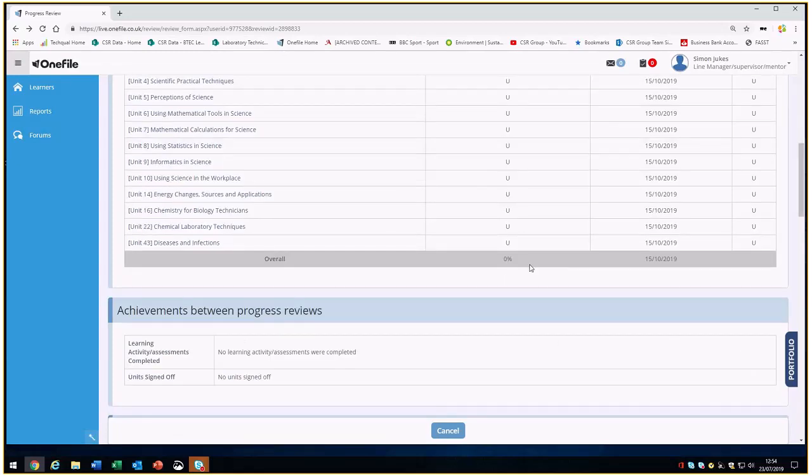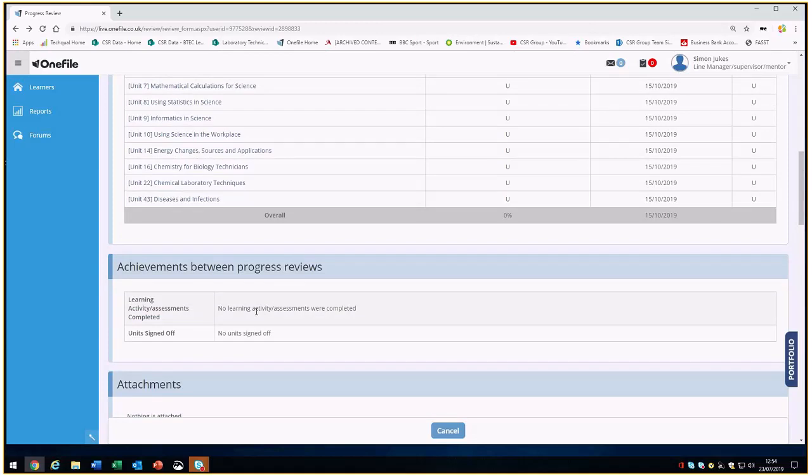So we should have an overall percentage, and we should have in here a hyperlink that you can click on to actually see the evidence that they've uploaded for you or for us. So if they've done a report on titration or spectroscopic method, you can actually click on it and see what they've written about. How accurate do you think it is? All of those kinds of things, but really to give you an insight into what they're learning. And hopefully at times you'll see there is a link between what's there and what they're doing in the workplace.